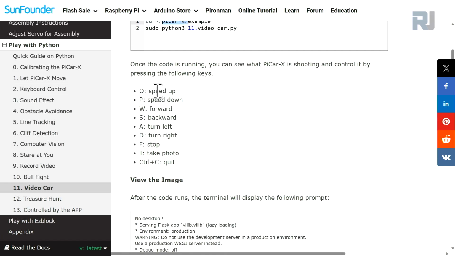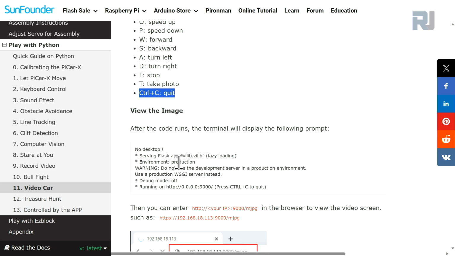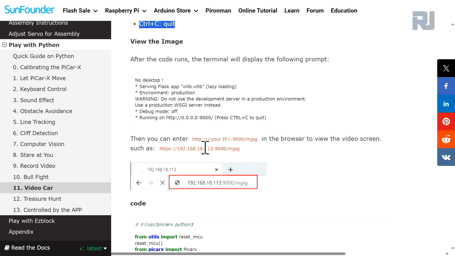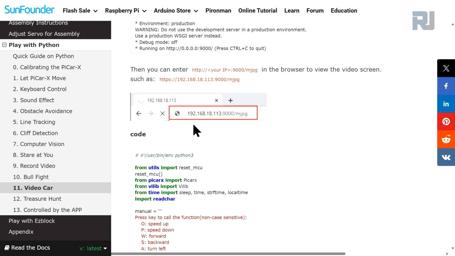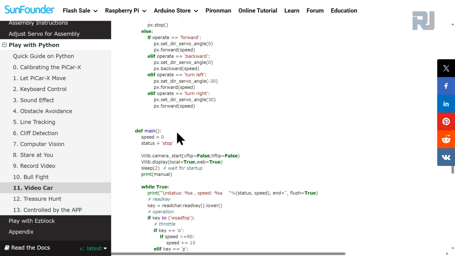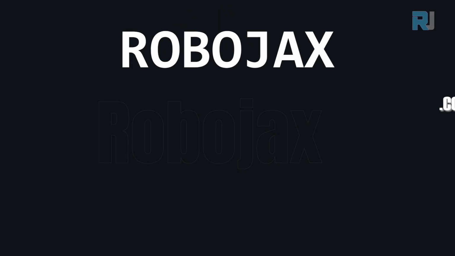For each key, we can speed up, slow down, go forward, backward, turn left, right, stop, and if we want to take a photo, we press T. To quit, we press Ctrl C. The video also can be watched over the browser, but we cannot send the command to this address. And here is the code, which I am going to explain it fully.